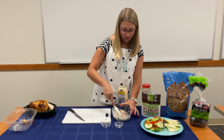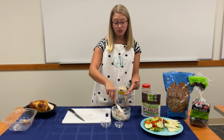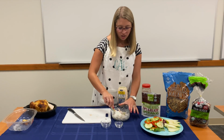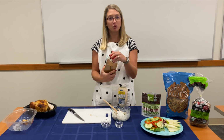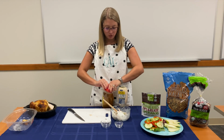And then once you have a good consistency of mayonnaise to chicken ratio to celery ratio to walnut ratio, everything that you prefer, then I go ahead and add some Old Bay. Since we live in Maryland, you know, I just feel like it makes your chicken salad taste that much better.